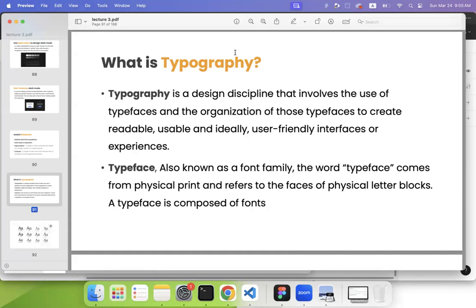So typography is really important. Let's say when Windows and Macintosh launched their first operating systems, Windows didn't have that good a typography, right? Compared to Macintosh, from the first launch, they had good typography. That is one of the main selling points of Apple when they launched the Macintosh computer.